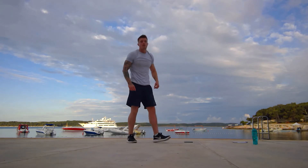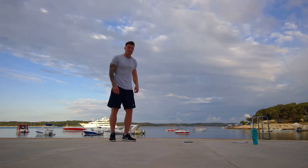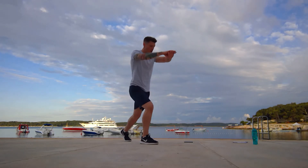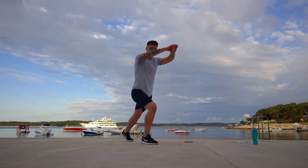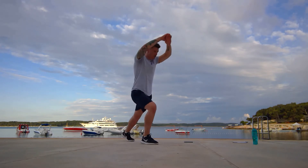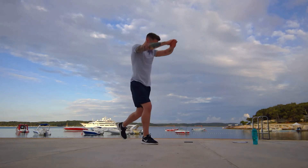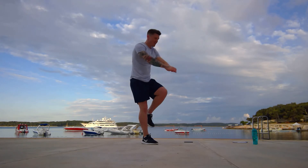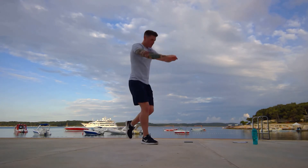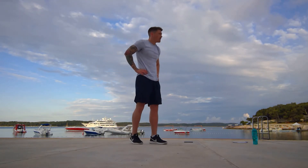We're up into those lunges — lunge knee kick. Oh man, it is hot here. It's first thing in the morning and it's boiling. We're going in three, two, one, here we go. So we're bringing those hands up and then driving through, kicking that knee. Good job guys, come on. If you're struggling with balance, try and focus on something in front of you. Five seconds, four, three, two, one. Have your 15 rest. Believe it or not, that really hits your arms as well. Ten seconds breathing, we're going again.